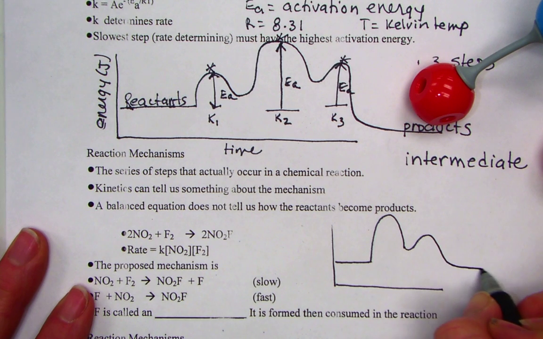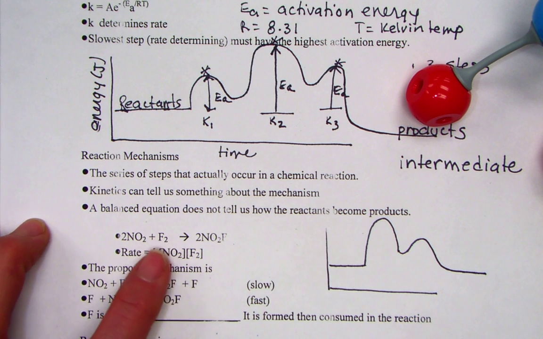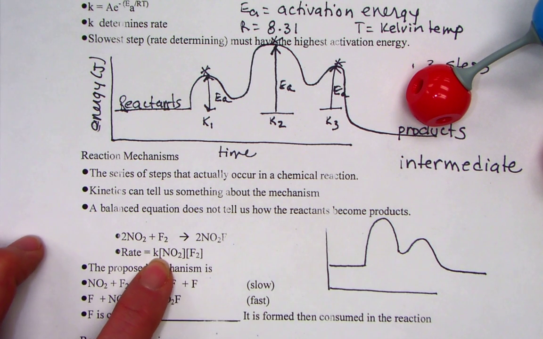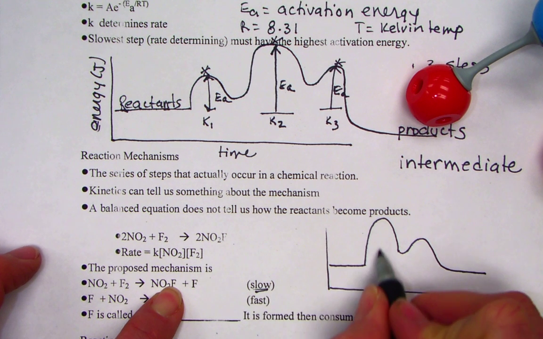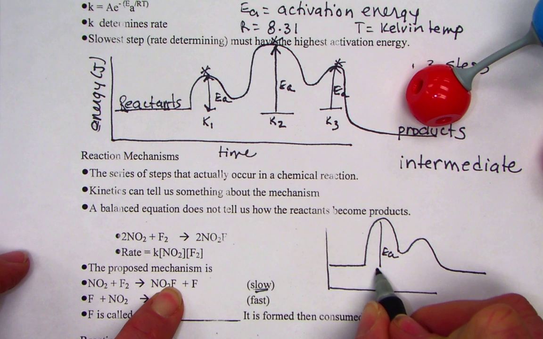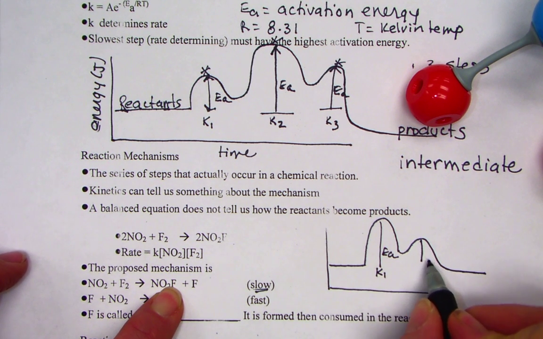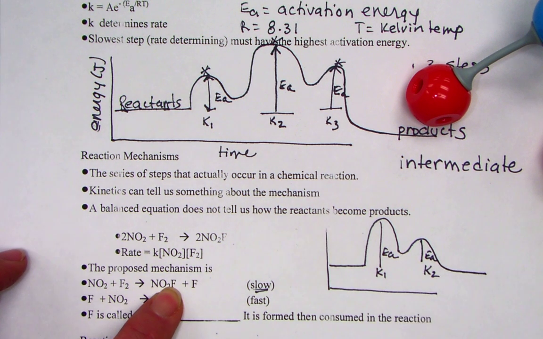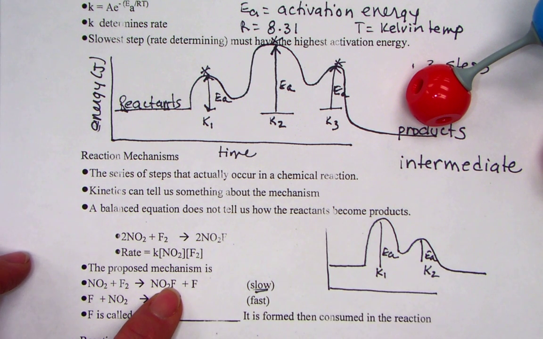had a smaller hill before I finally reached a product. Thinking through, just by looking at the rate law comes from the slowest step, the one with the largest activation energy. This would give me what's known as K1. And in that faster step, a smaller amount of activation energy would give us what's known as K2, a two-step collision in order to get the reactants to turn to product.